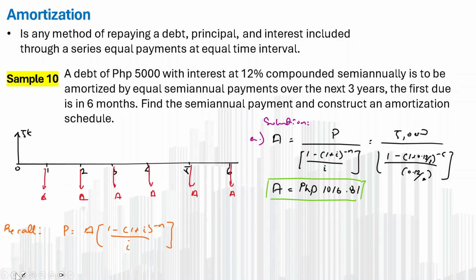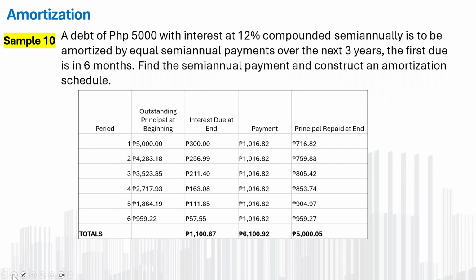Here, I have an example of amortization, but essentially it's just an ordinary annuity, but we're talking about debt. It's just basically any method of repaying a debt, principal, interest included, through a series of equal payments at equal time intervals. So it's just an annuity and more specific to debt. Okay, so you should not be surprised if you have a problem like this. So I included this from Santa Maria. I built the table, but I just added how.